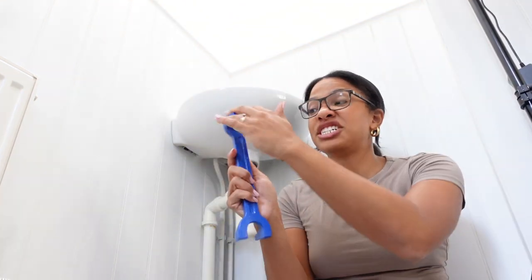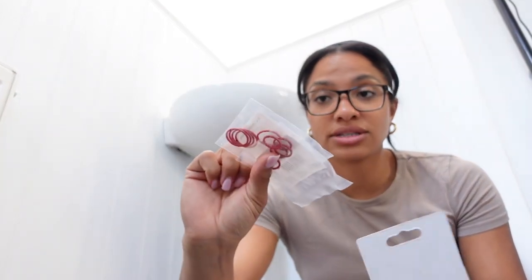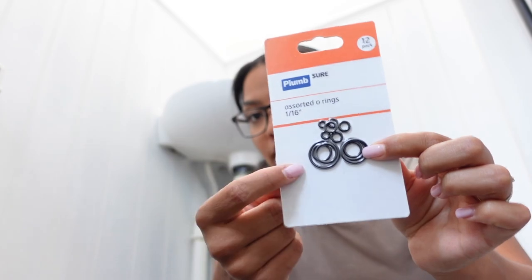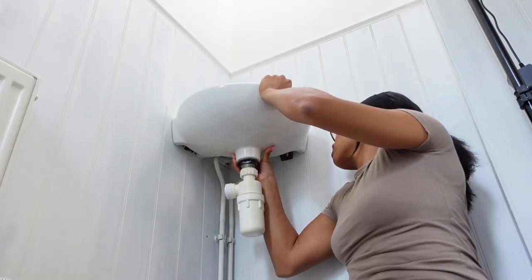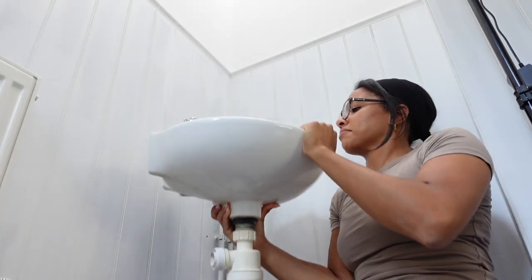I'm using a wrench I picked up from Screwfix for about three pounds — really handy because of the shape, so much easier for opening pipes. I also picked up some pre-stex fiber washers in two sizes — three-quarter inch and half inch — because I wasn't sure which size I'd need. I also bought assorted rubber plumbing rings. Apparently you can use either; there were fiber ones in there before and they lasted 20-odd years, so I'm going to put fiber ones back in.